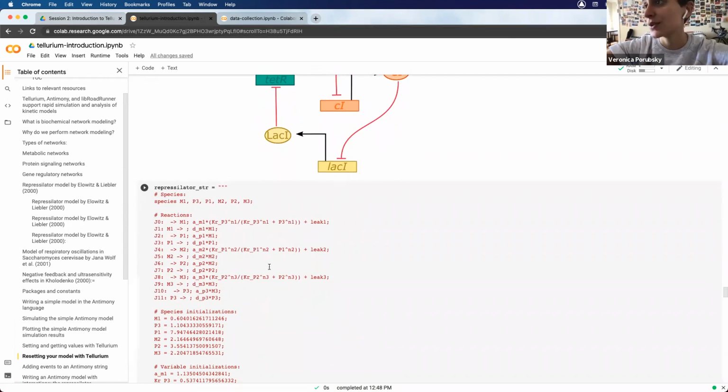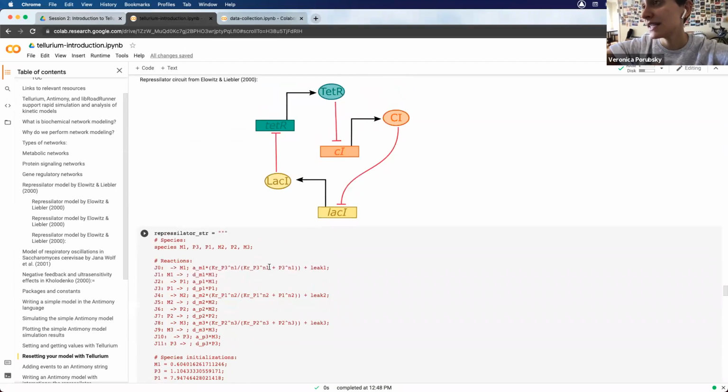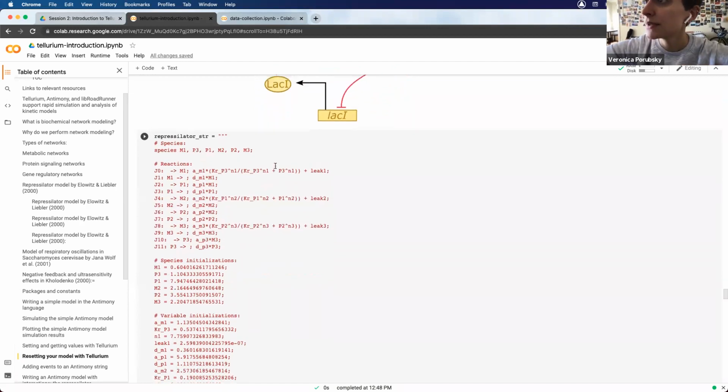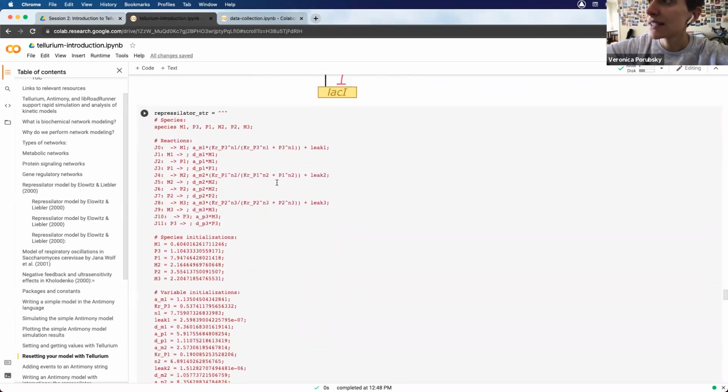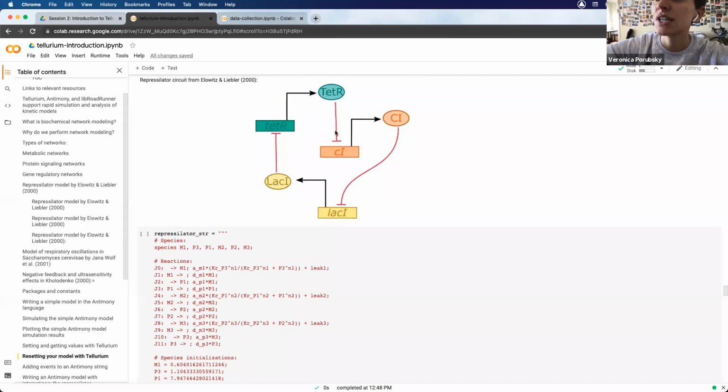It has all the proper names for the chemical species. Here, we're going to basically just represent the species as proteins 1 through 3, which will be TetR, CI, and LacI, and then also the mRNA for each of these to be M1 through 3. So those are the species that are defined in our model. They're going to have some more complex rate laws, because obviously we're considering these repression interactions that are happening on the rate of production of all the mRNAs.